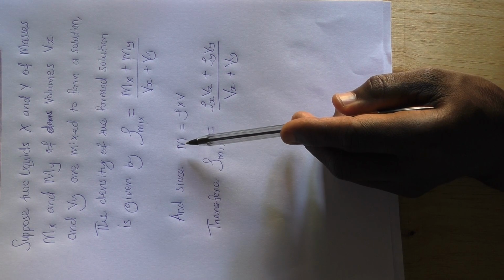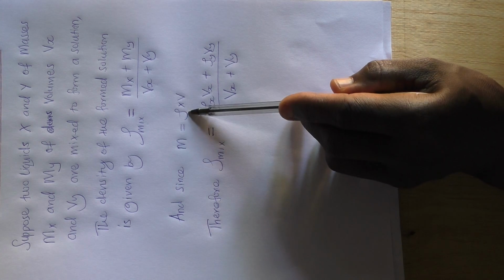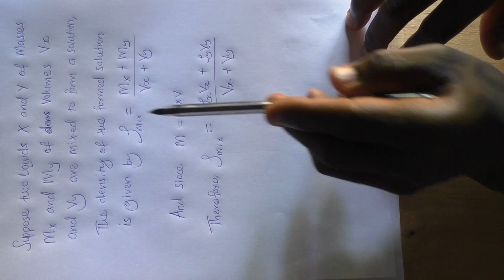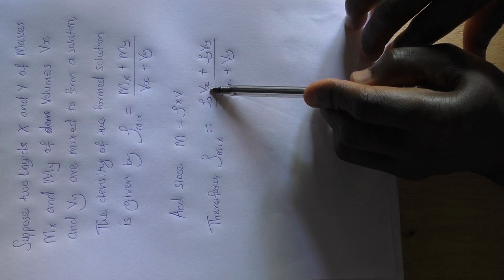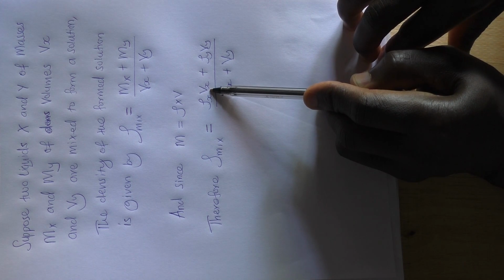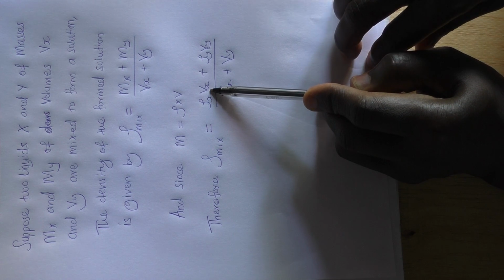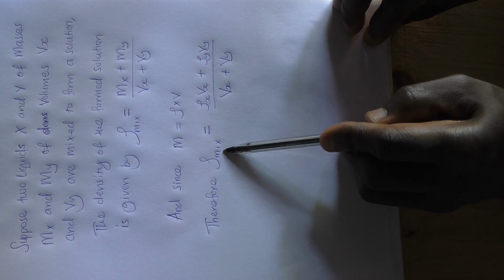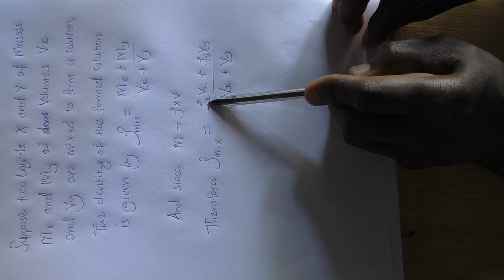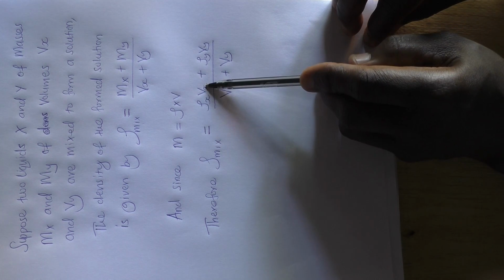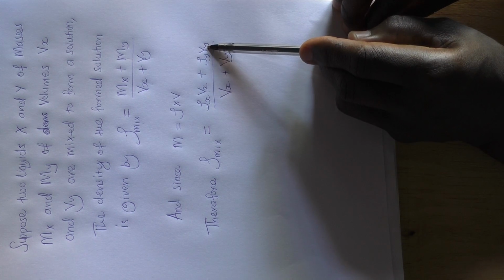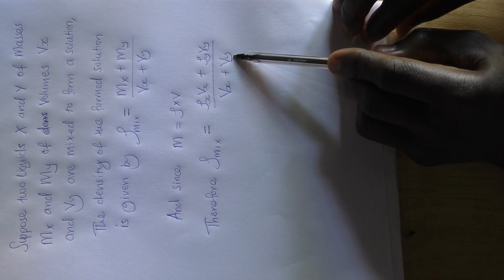We know that density equals mass over volume. Therefore, mass is given by density times volume. And instead of writing mass, we shall write density times volume, that is, if we are given density and volume of the individual substances that make up the mixture. Our density therefore will be density of liquid X times its volume to give us the mass of liquid X plus density of liquid Y times its volume to give us the mass of Y over the total volumes.